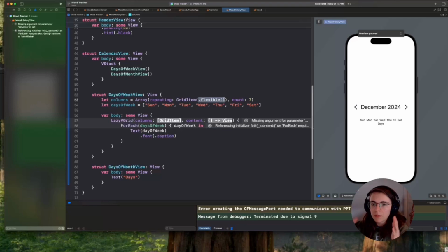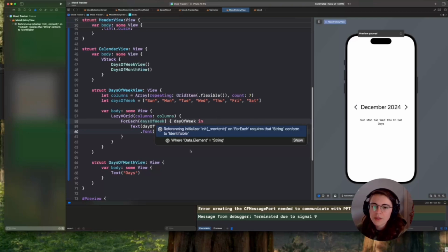That will make it so that each component in this array has a flexible width so that it can lay out in the lazy V grid appropriately. And we are making 7 of these because there are 7 days of the week. And so we want to use this columns property in the columns parameter here. And then content, we're good with content.